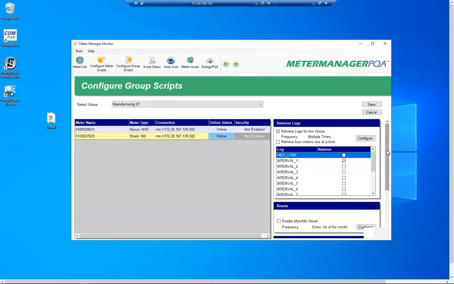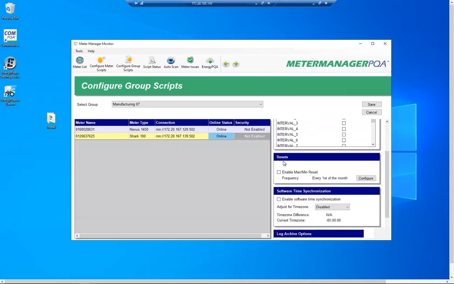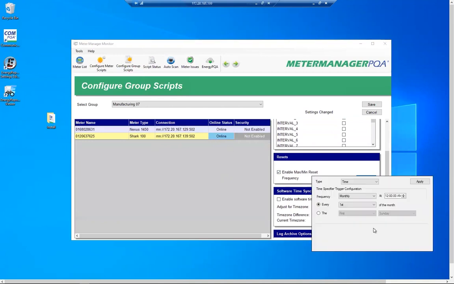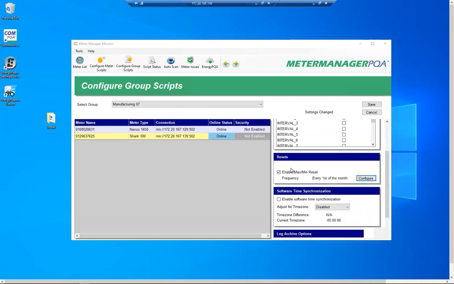Here we see enable maximum reset, and then we can set when we want to do that. On the 1st of the month, on the 30th of the month, or if you want to do it every day. You can enable or disable it here.